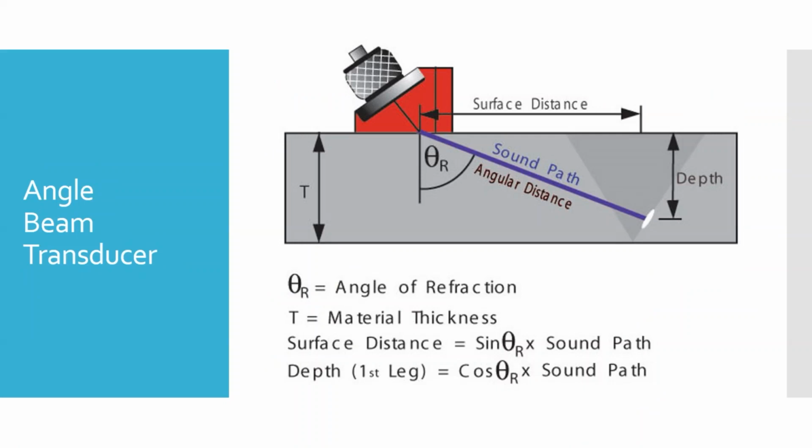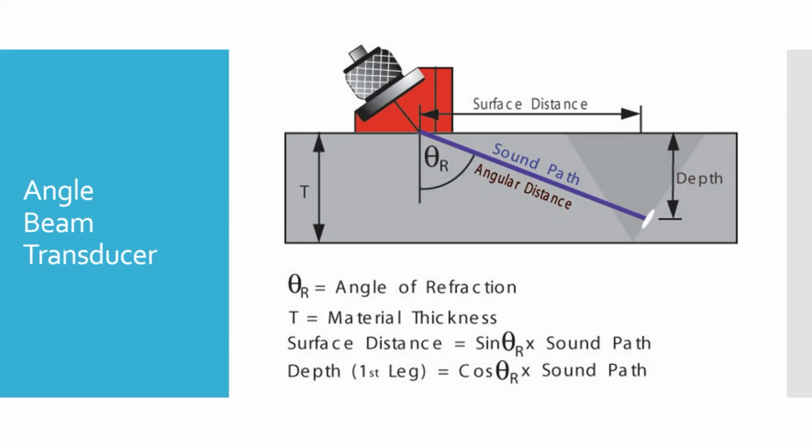Or you can also look for whether the sound returns to the probe at all, because there are situations where when you send out the beam, it may not hit anything. It may just continue and travel away, but when you hit a flaw, all of a sudden you get a return echo. So it could be how long it takes to return in some instances, or angle beam testing can also be used where you just look for some kind of a return.